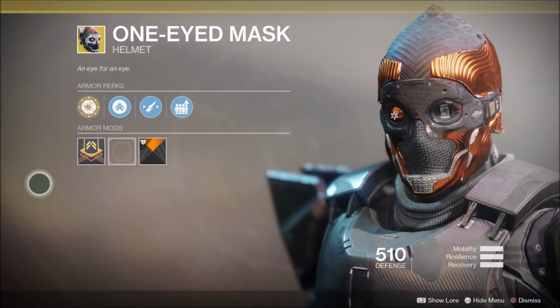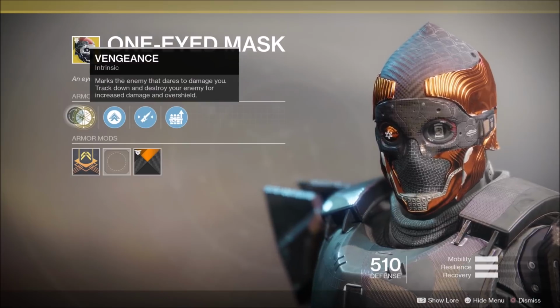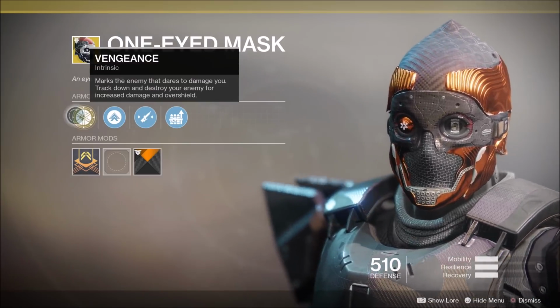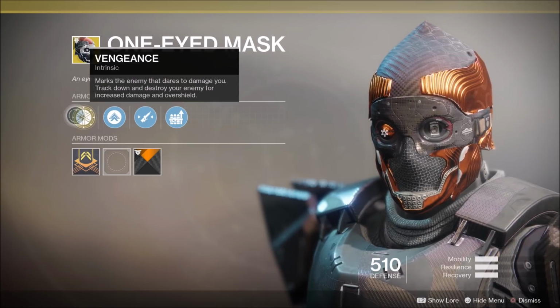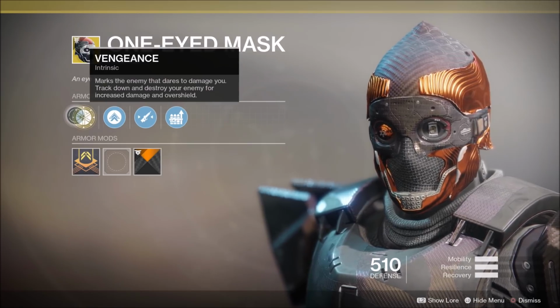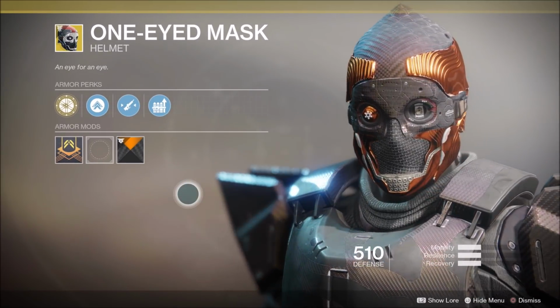Let's look at one. This is the One-Eyed Mask, an exotic Titan helmet, and the exotic perk is Vengeance, which marks the enemy that dares to damage you. Track down and destroy your enemy for increased damage and overshield. So if you see someone with this mask, probably best to avoid them unless you want them on your ass.